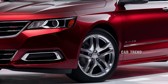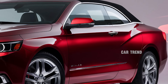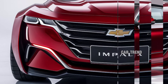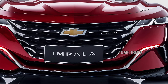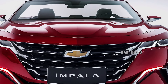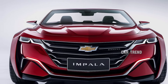One of the standout features of the 2025 Impala Convertible is its advanced suspension system. Chevrolet has focused on providing a smooth, quiet ride without sacrificing performance. The convertible top itself is a marvel of engineering, constructed from durable, weather-resistant materials that ensure longevity and protection from the elements. When you're ready to feel the wind in your hair, the top can be lowered with the push of a button, transforming the Impala into an open-air cruiser. The operation is quick and seamless, ensuring that you can enjoy the freedom of a convertible in mere seconds.